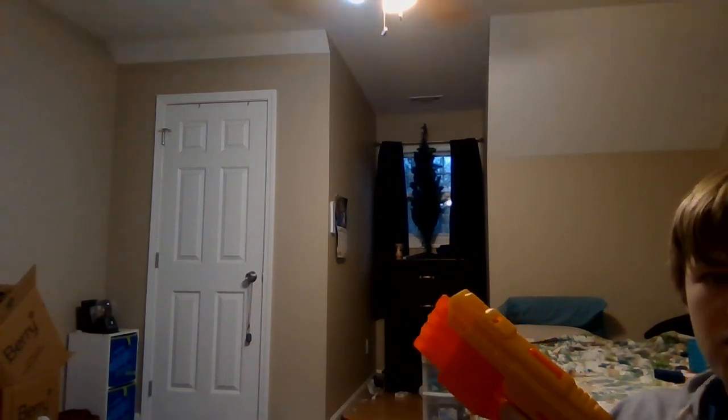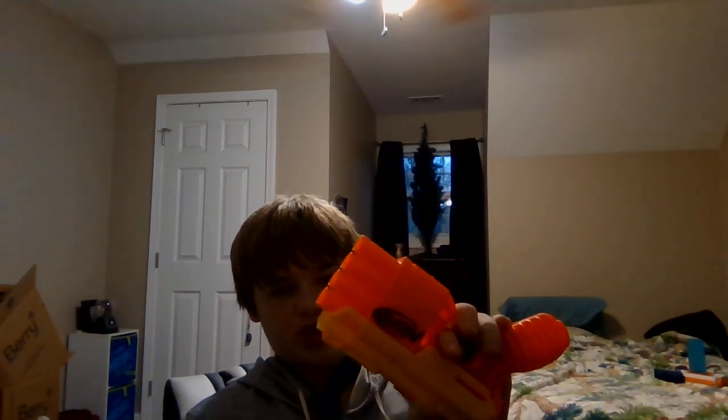This thing is part of the Alpha Strike series, so it's supposed to be cheap, which usually means it's clipped together — so there's literally almost no mod potential here. The grip feels okay for me, and the finger well is okay but not as wide as it could be.